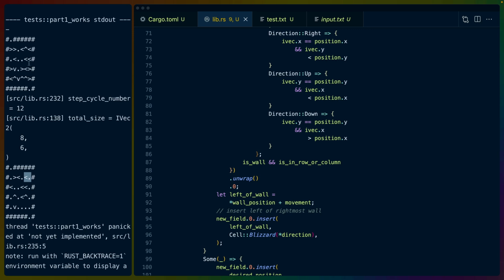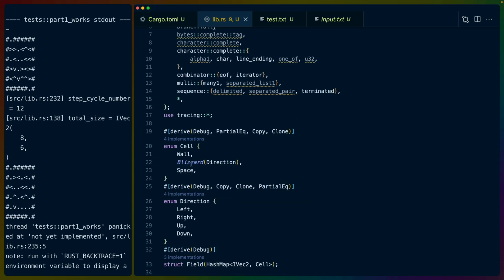So if you'll count the number of blizzards here: 1, 2, 3, 4, 5, 6, 7, 8, 9, 10, 11, 12, 13, 14, 15, 16, 17, 18, 19 blizzards here. 3, 6, 9, 10. We lost 9 blizzards. Got too wrong. So blizzard direction.